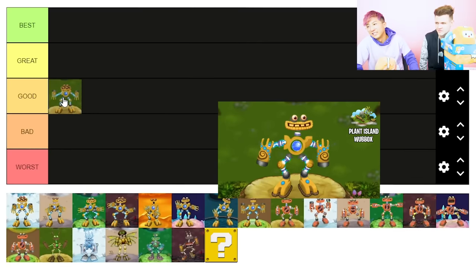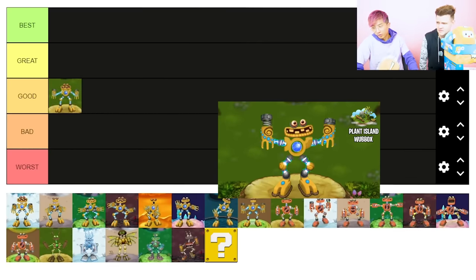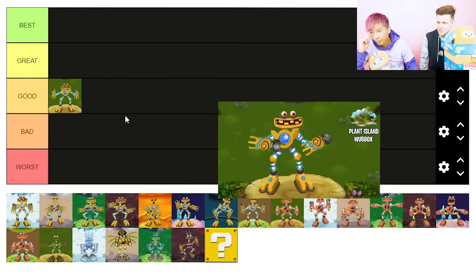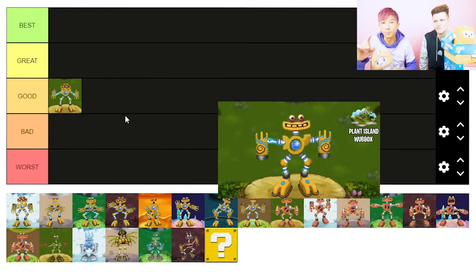Now this first one, I mean, that was pretty good. That's like the basic one, dude. We can't put it in best or worst, you know what I mean? It's gotta be in the middle. Let's start right in the middle. We'll put them in good. All right, now let's see the same classic WUBBOX, but on Cold Island.